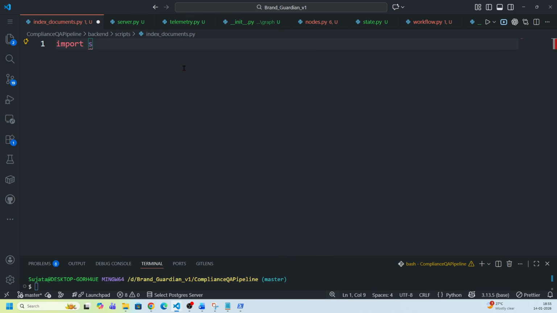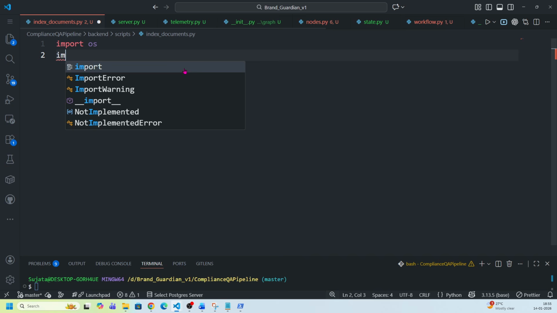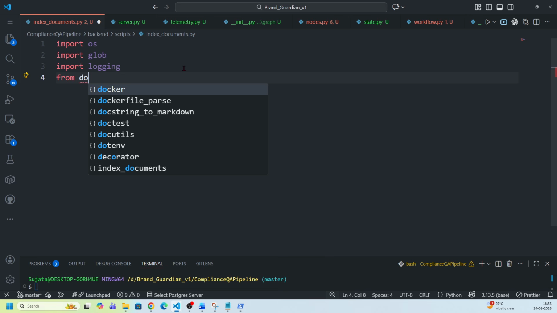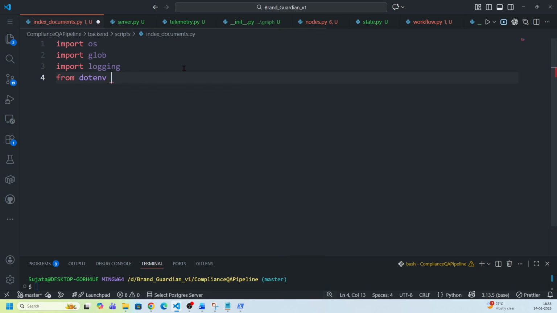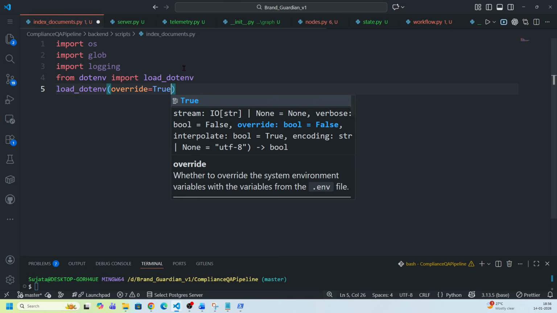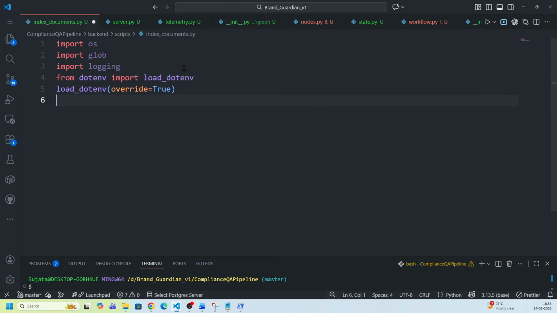All right, so firstly we'll be importing OS. After importing OS, I'll be importing glob, which will help us access the PDF files that we have. I'm going to import logging. And then from dotenv, I'm going to import load_dotenv, and I'll pass override as true.